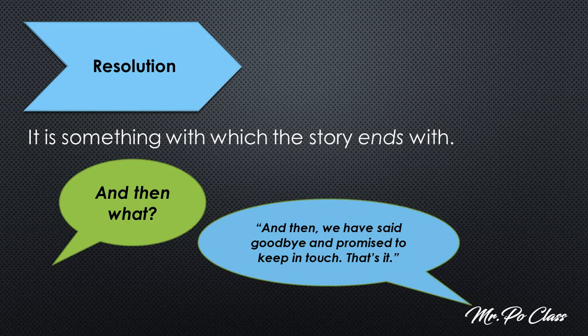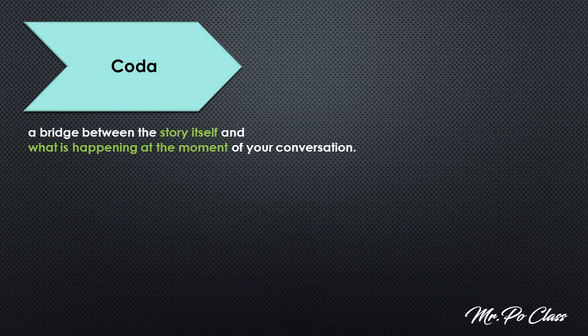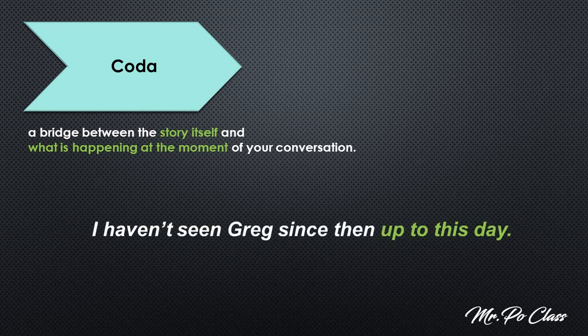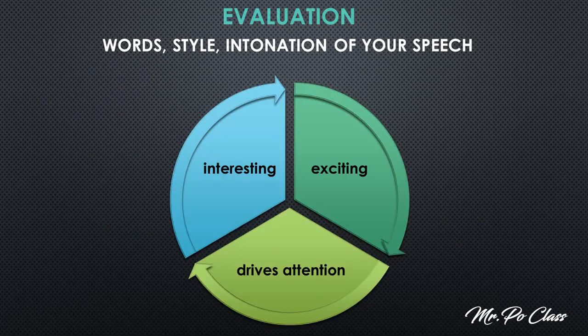This is called resolution. As for coda, coda is an element of a story that you may include or may not. It is a bridge between the story itself and what is happening at the moment of your conversation. This element connects them. For example, your listener may ask you, do you still keep in touch with your old friend? And your answer can be, I haven't seen Greg since then up to this day. Up to this day, this phrase indicates the present moment when you sit and tell all that stuff to your listener. And here is one more thing, which is called evaluation.